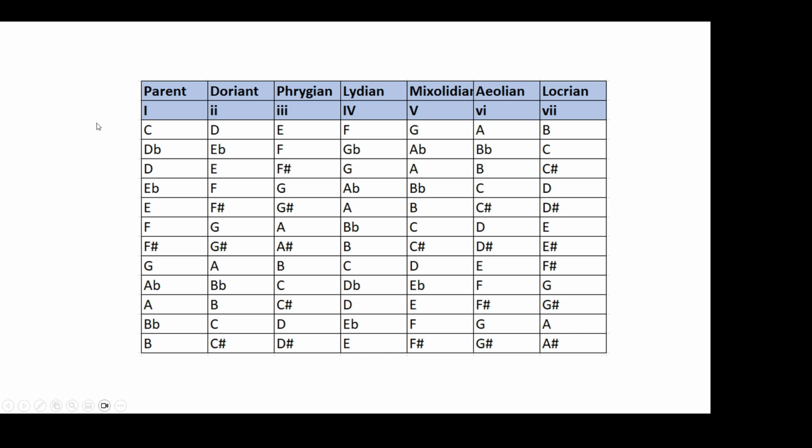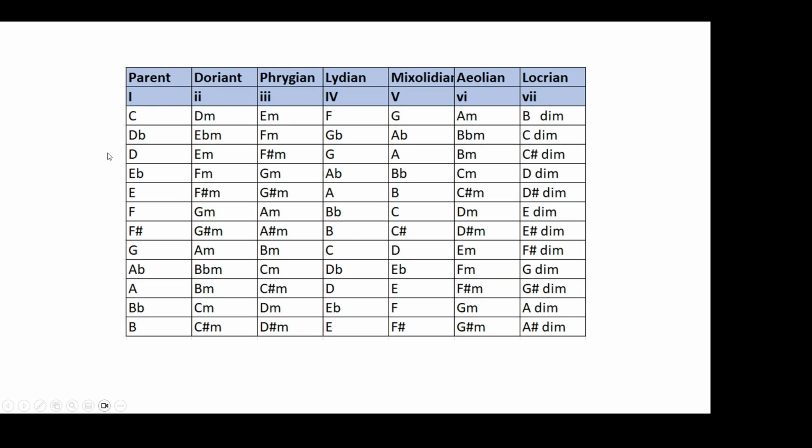But regarding the scales, like I said, you also have these numbers, which are the grades, and they are represented by Roman numerals. So you have the first Roman numeral, the second, the third, but if you notice, some are in lowercase and some are in capital letters. The lowercase ones are minor chords, as you see, and the capital ones are major chords. Apart from the 7. The 7 is not minor or major. It's represented with lowercase, but these ones are diminished chords. We will talk about diminished chords later in this video.